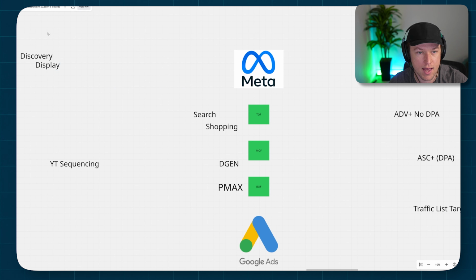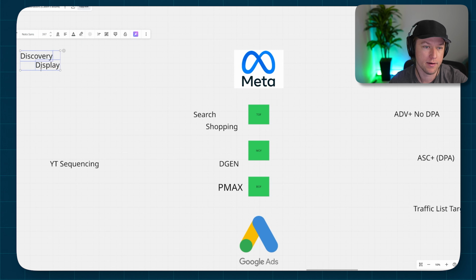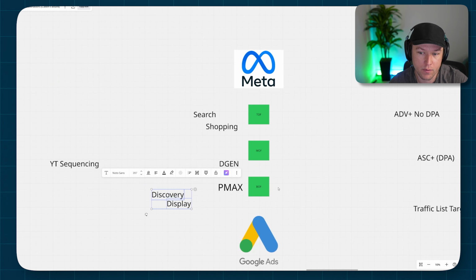So anyways, that is over there. I hate discovery and I hate display. I've tried them both and it has not worked for me. Now, there are some cases where it has worked for other people that I've been talking to. I've seen their accounts, and that is mainly for offers that are geared towards long buying cycles for general lead generation, not as much on the e-commerce side, but more the lead generation side of the equation. So that is something to keep aware of. But I've seen these go, for the record, as more bottom of funnel, and it just overlaps with Performance Max.